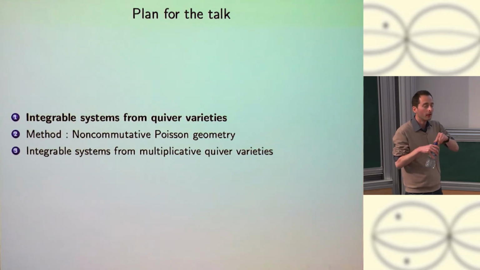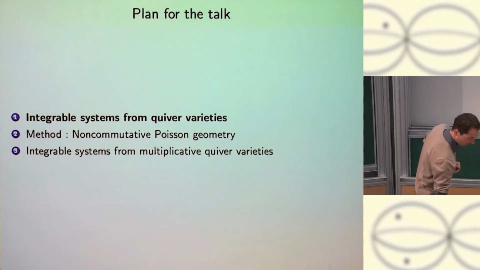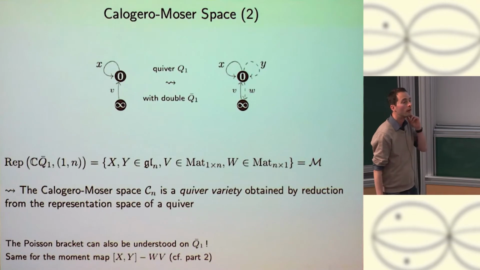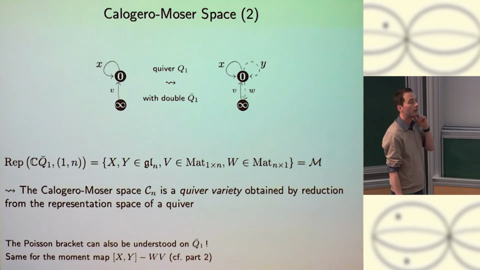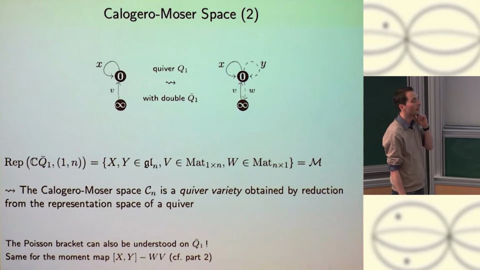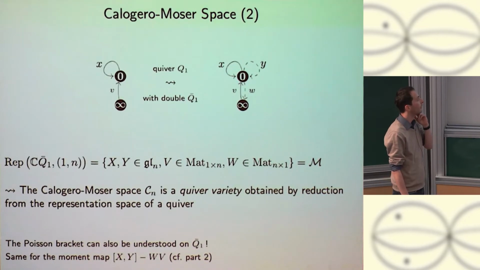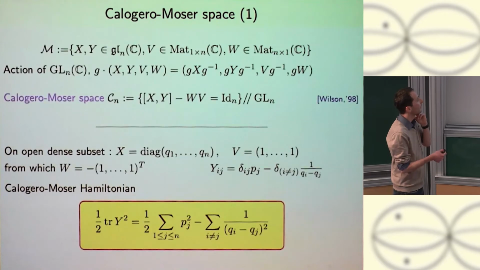Yes. If you can go back for a second, is there a good way to look at the quiver and, oh, maybe you're going to say this later. There's a good way to look at the quiver and see that this is a bunch of compositions like loops in the quiver, and I'm wondering if there's a reason why you choose those particular ones. So you mean why I'm taking my symmetric function here?